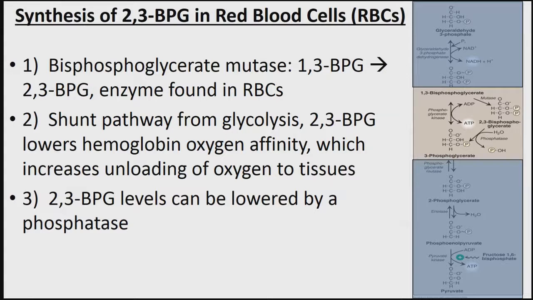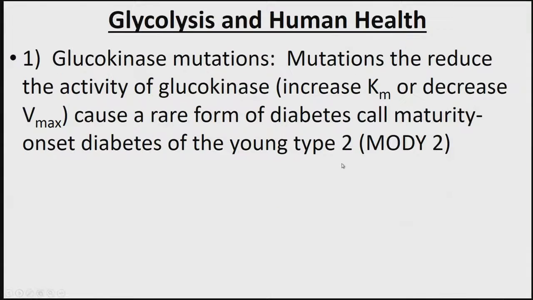So this little branch, just like with PFK1, is a very minor pathway. I think in red blood cells, about 10% might go through there. With PFK2, you're talking about an even smaller percentage, so it doesn't really affect the stoichiometry that much. It's really only active in red blood cells. That's really the only cell where you're going to use 2,3-BPG, and you guys already know what you use it for. And you'll notice that there's a phosphatase that can inactivate it as well.